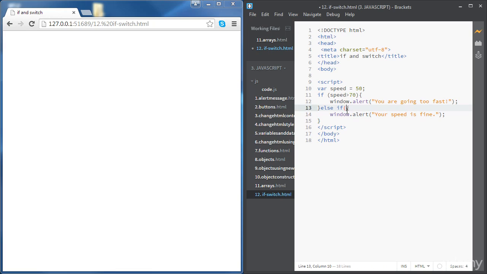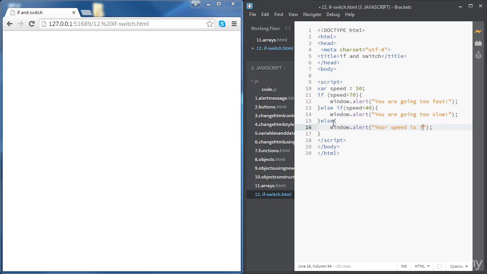So else if the speed is less than 40, then we're going to alert you are going too slow. And finally, we can have else and then execute the final piece of code. Your speed is fine.